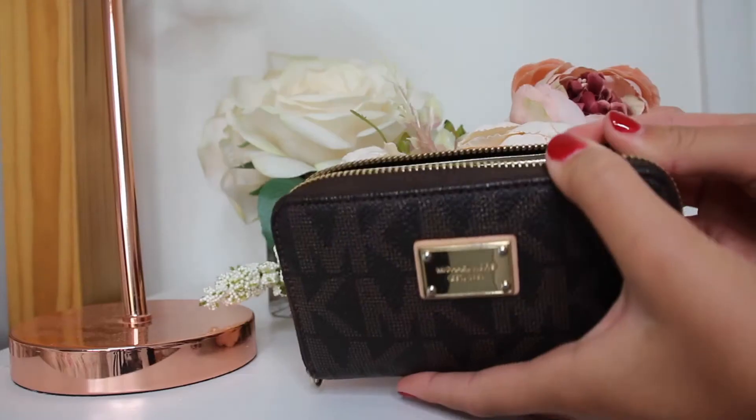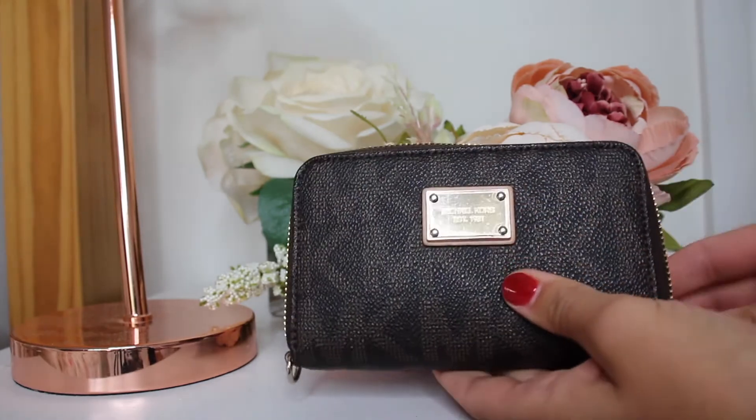Next is my purse — it's a Michael Kors purse. It should have a little chain thingy hanging off so I'm guessing that's in the bottom of my bag somewhere. I'll link my previous what's in my bag video in case you want to see what's in my wallet. There's also a receipt — this is where I get my hair cut. People often ask me and it's in Cirencester, in the Cotswolds, at a salon called Abella. I've been going there since I was about 12 or 13 — it's really good, really cheap, and I see a girl called Tamsin who's very very good.